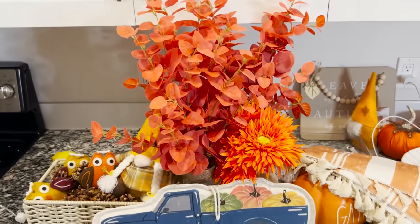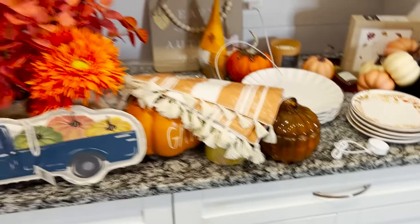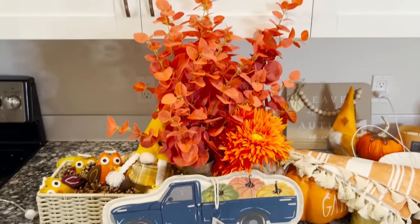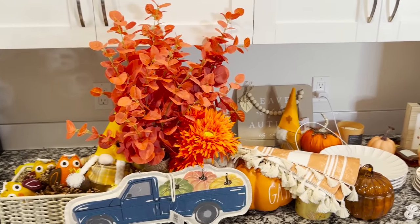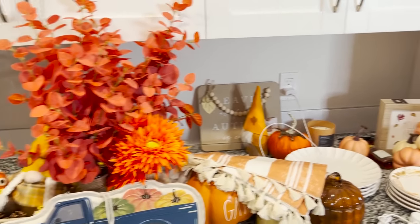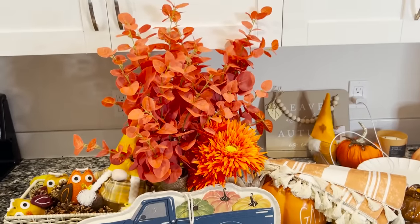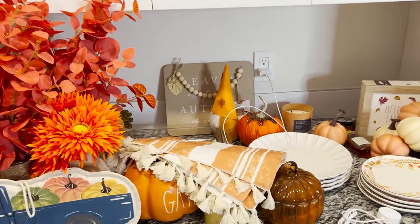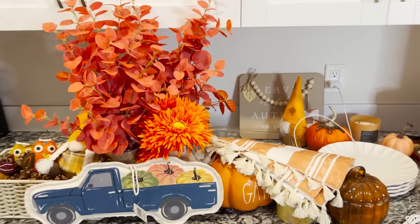What's up, y'all? So y'all remember all the things that I had for my fall vlog? I'm gonna pack all this up in this bin right here, and I'm gonna donate it to Goodwill. I was going to throw it away, but when I was in the store, the lady saw that we were getting a lot of decorations and asked me what I do with my old decorations. I said I throw them away, and she said I should donate them. I thought, that's a good idea. So I'm gonna donate all these except the candles. I'm not donating the candles. So right now I'm gonna pack all my fall belongings in here.